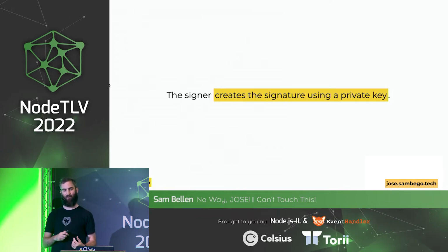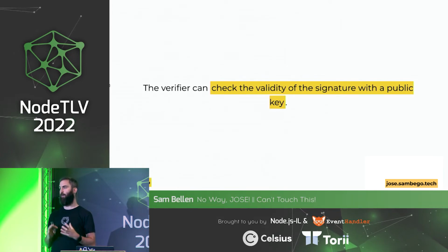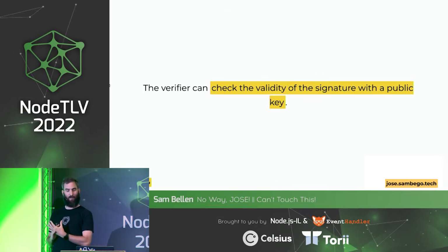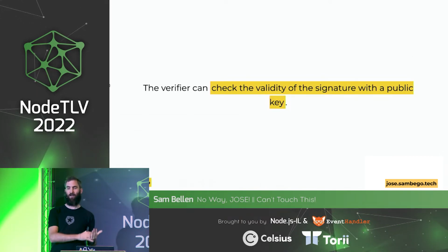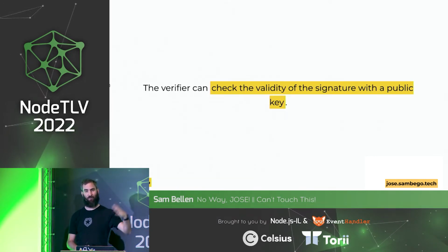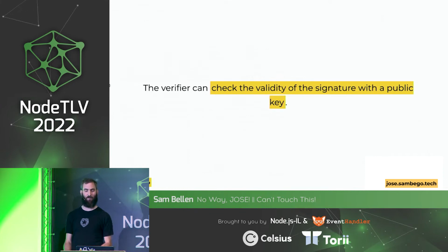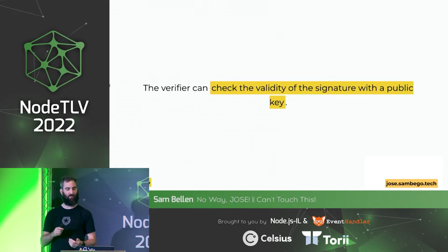And once they created that signature, they can send that to whoever needs that signature, together with the public key that belongs to that private key. And using that public key, anybody that has access to the public key, it's a public key, it's public data, can check the validity of the signature. And this is very powerful, which means you can share signatures and anybody can just determine if the signature is valid, if the authenticity is correct.